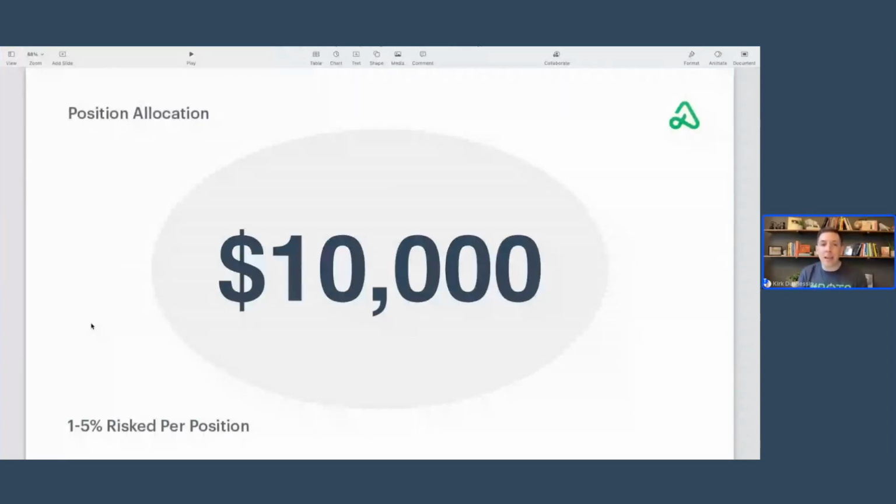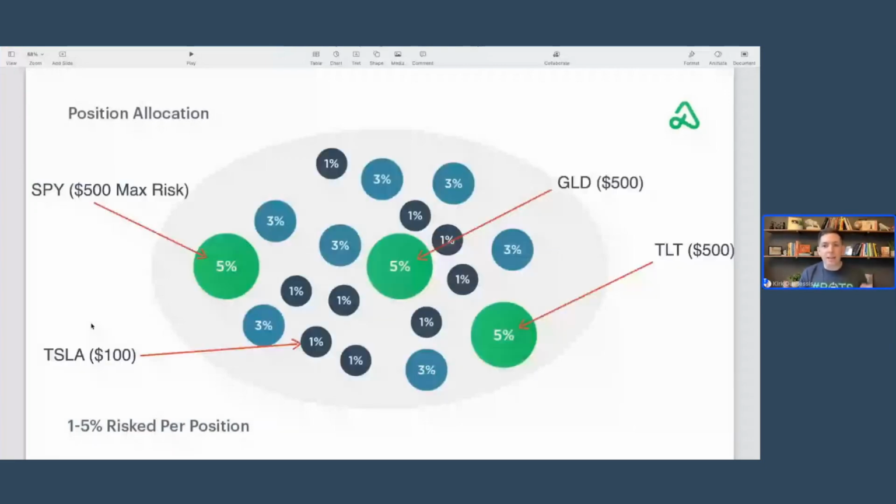So if you love Tesla, I highly suggest you don't put more than 5% of your portfolio into any Tesla position. That's the combined positions of all the positions you might be trading in Tesla. So I visually represent it like this. If you have this pot, this portfolio, then each part of that portfolio, each little micro allocation, is no more than 5% of the total portfolio, which is $10,000.